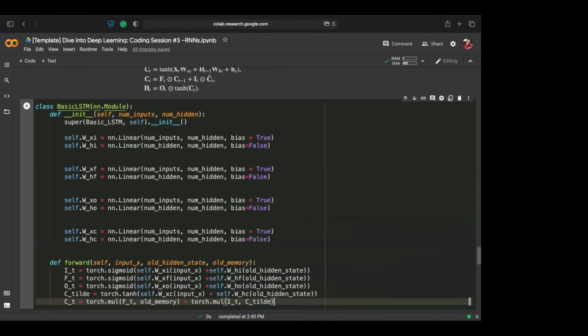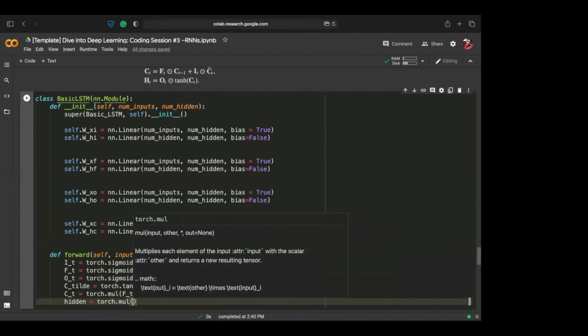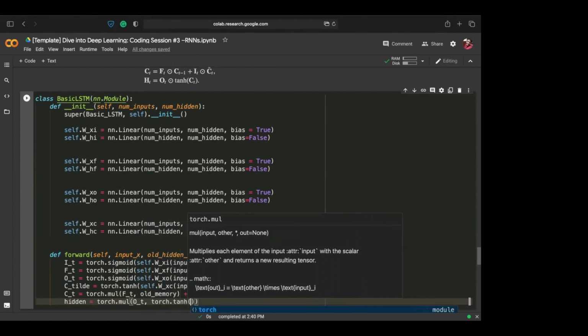That is that. And now the hidden state is given by an element wise product of ot and torch dot tanh of ct.